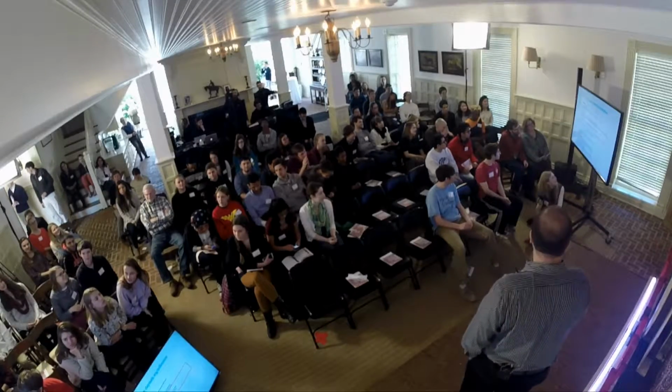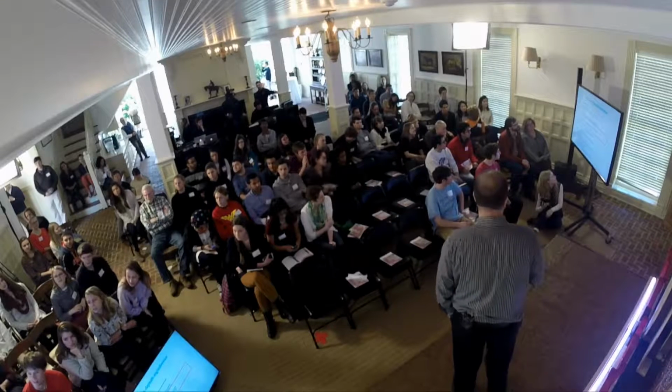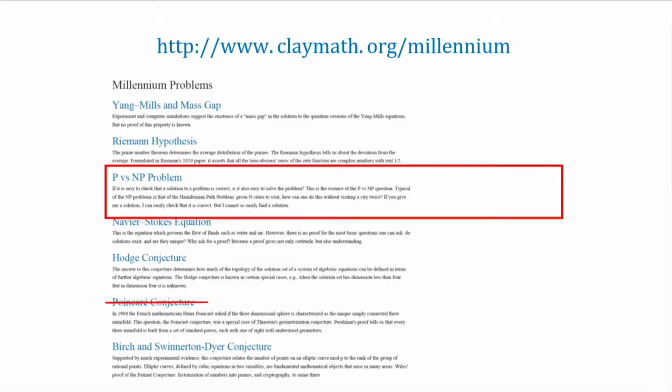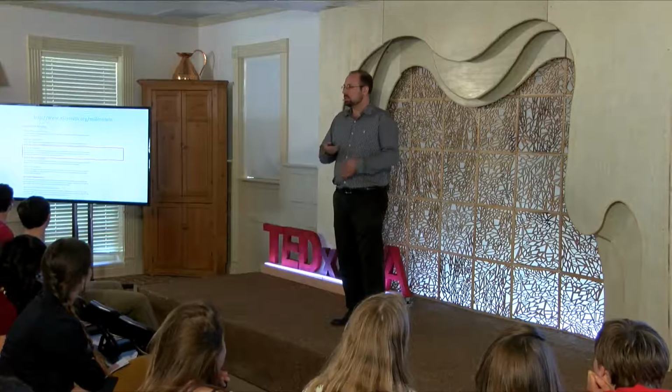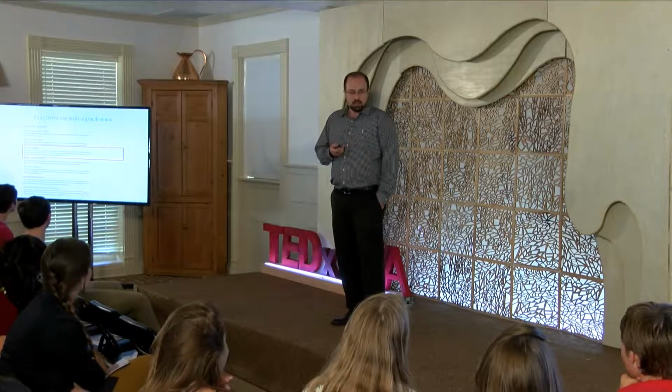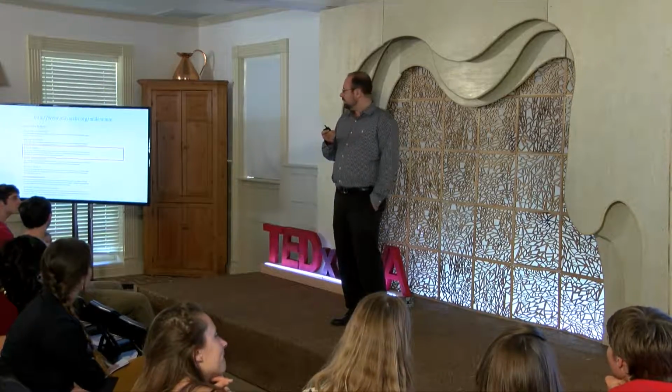But the one that has to do with this talk is a problem with a fancy name, but we don't need to know what the letters P and NP mean. The question is called the P versus NP problem. It's a question about mathematics itself. It's kind of a reflective question. But interestingly enough, it's very easy to describe what the problem is about.